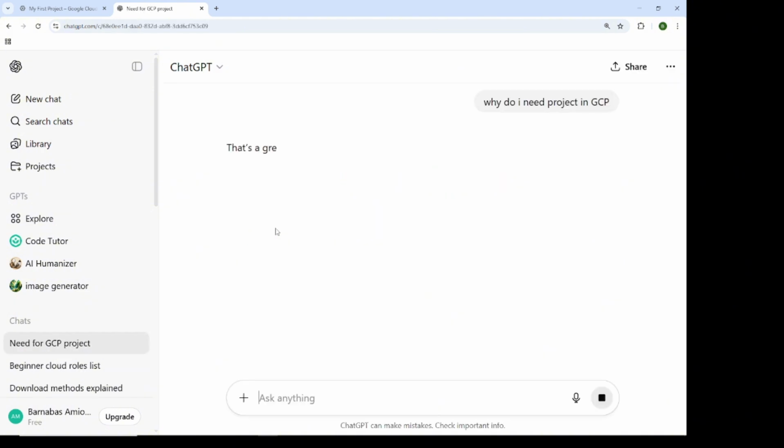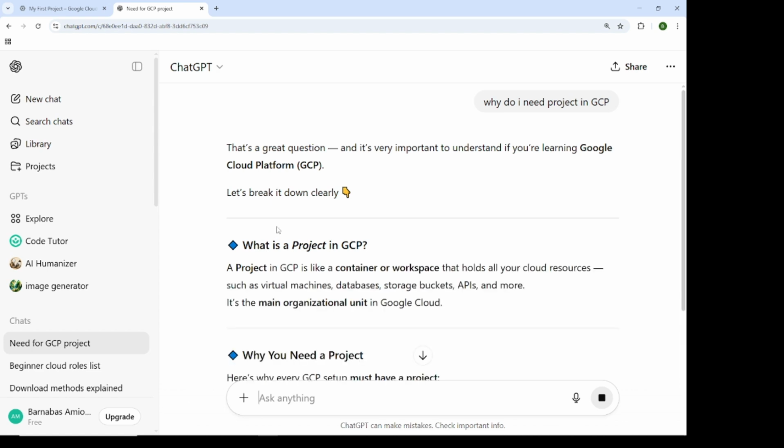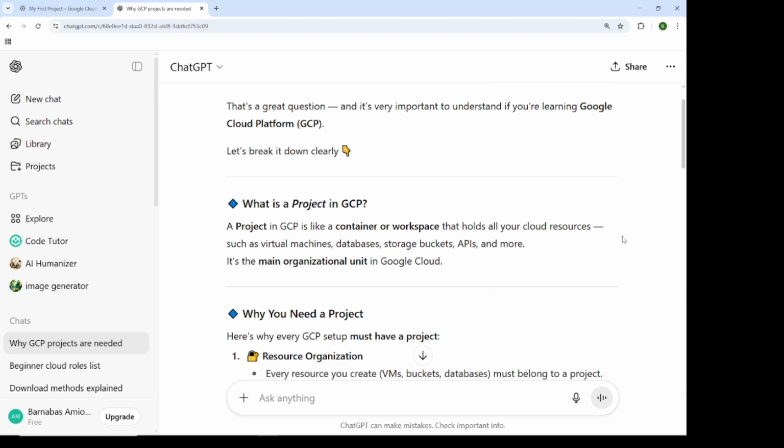As you can see, a project in GCP is like a container or a workshop that holds all your cloud resources. So that is the definition from ChatGPT.